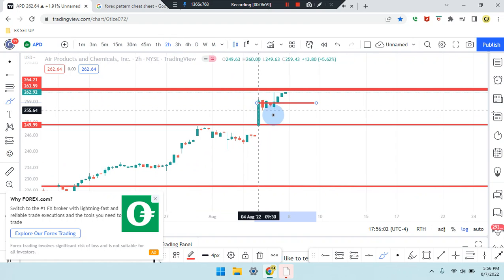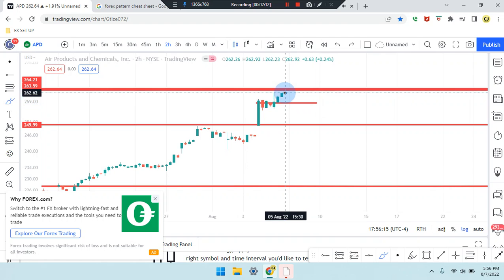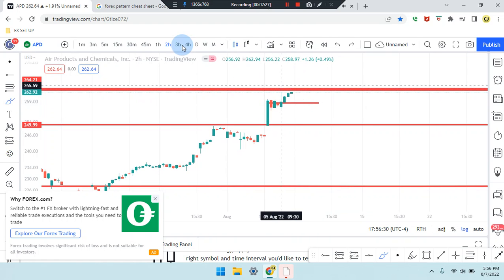On the 2-hour time frame, market's reading the same thing, more of a pattern here at the bottom of that support. So coming down in red, first leg, second leg, third leg, fourth leg with the push up with the fourth to last candle, retest, and market pushed up to the next level. So price action is coming from that double bottom and it's just hanging around. So you want to see price action break above the fourth to last candle wick to push that market up, but price action is near that resistance. So we're looking for that break and retest for that market to work its way up to new levels.